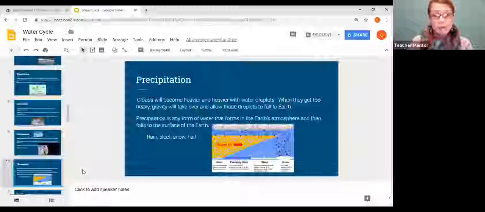Now, depending on the temperature, we could have different forms of water. So we could have rain, which would be the liquid form, or we could have solid forming, which would be snow or hail or sleet. And so again, depending on the lack of energy or the temperature, we could find rain, sleet, snow, or hail. Okay? Any form that falls to the Earth through the Earth's atmosphere and lands on the Earth's surface would be precipitation.